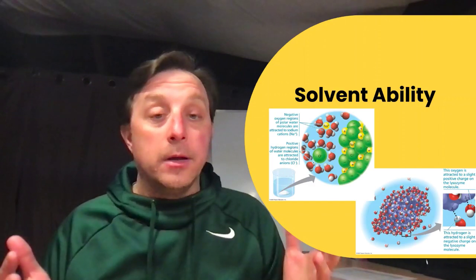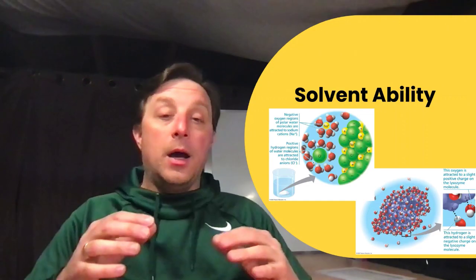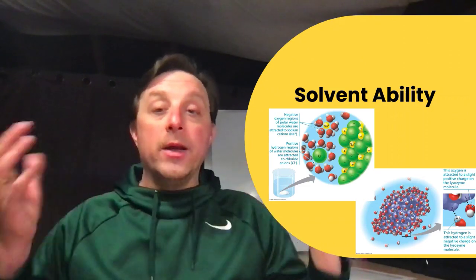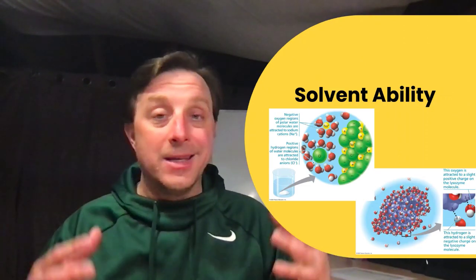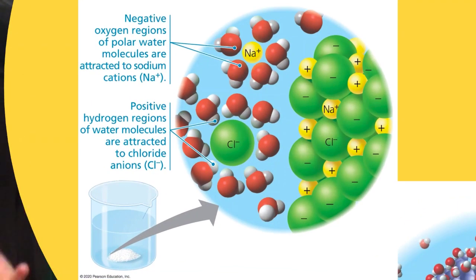Let's see, solvent ability. Water is a very, very good solvent. It will dissolve ionic compounds very well, and a lot of larger covalent compounds will also dissolve very nicely in water. Ionic compounds dissolve well because water, remember, has partial negative regions and partial positive regions, so water molecules can surround both the positive ion and the negative ion, the sodium and the chloride in this case. And we're breaking apart the salt ions.